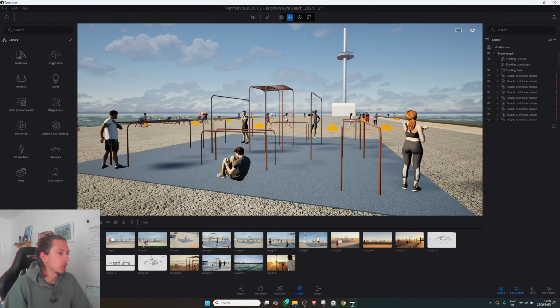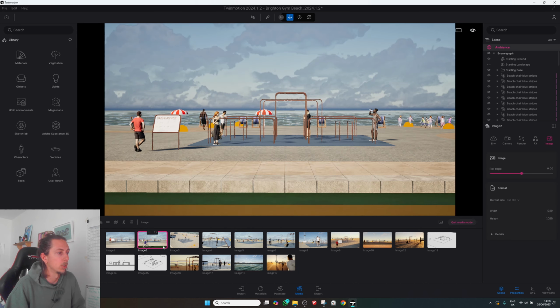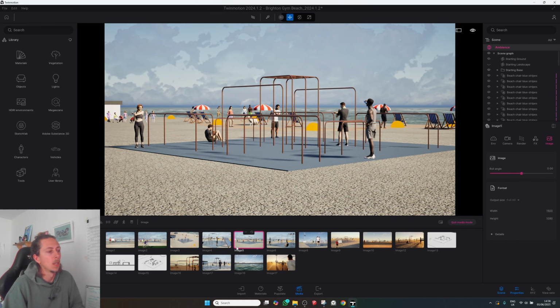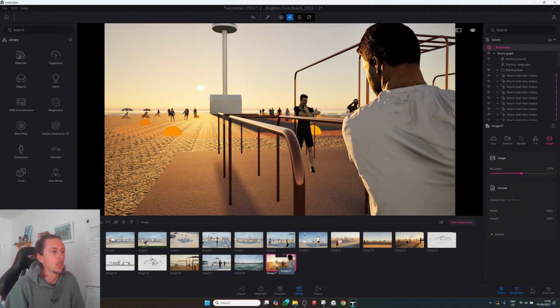But first off, I'm going to show you what it looks like when you don't have your depth of field turned on, so your defocus. And down here are scenes. If you know anything about Twinmotion, you know that you save your scenes here. These are the render views that I want to capture. I've also got the quality turned down on my preview, which helps it run a bit quicker. If you have it on max settings, it can lag your computer a bit, so I normally run it on a medium setting, and then the renders will output as full HD quality.